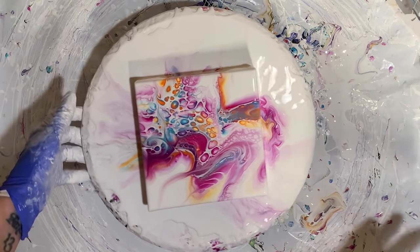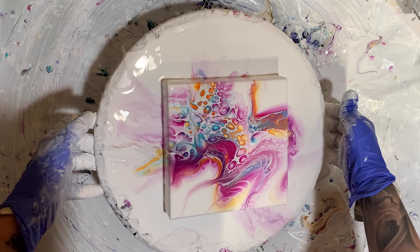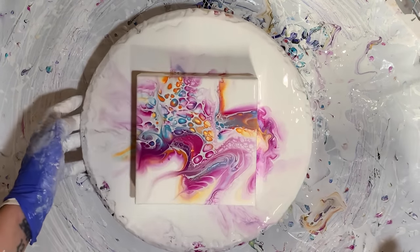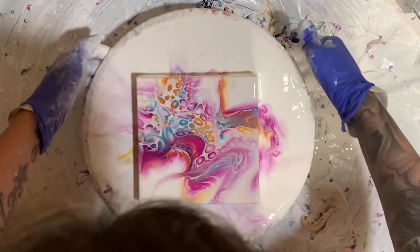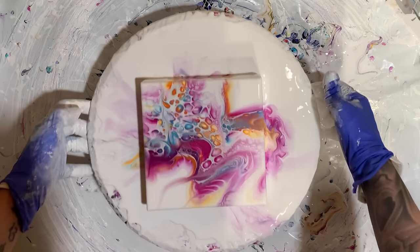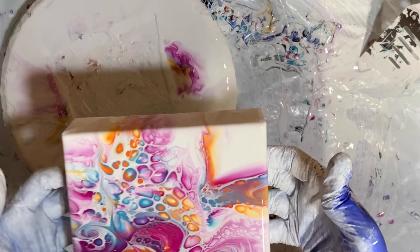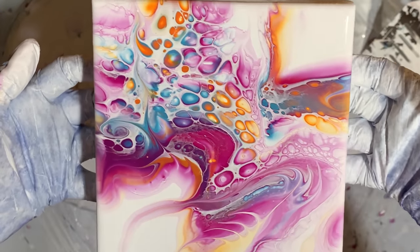It's almost dreamy. When using the white cell activator and the white pillow, it almost adds a softness to it, but it's almost dreamy. And when you see the flyover of it, you'll see more of the detail that I'm seeing here. So I think we're good. Ooh, that side. Those cells on that side, I hope they stick. So cool. The cells in here look almost 3D, some of them. Here's what that looks like. I'm gonna get cleaned up and I will bring you over for the flyover of both of these.